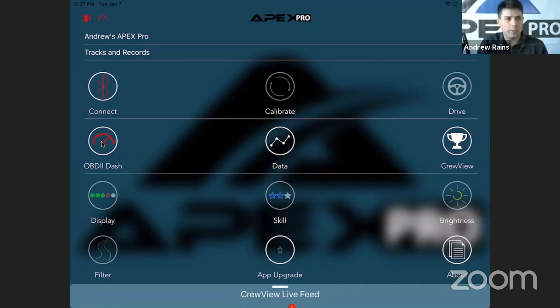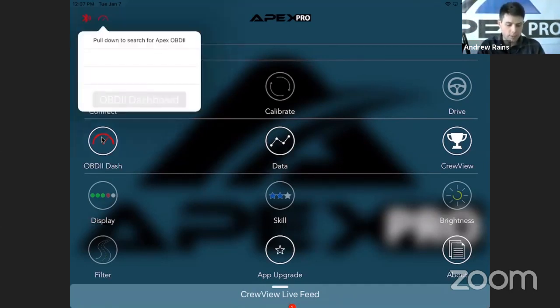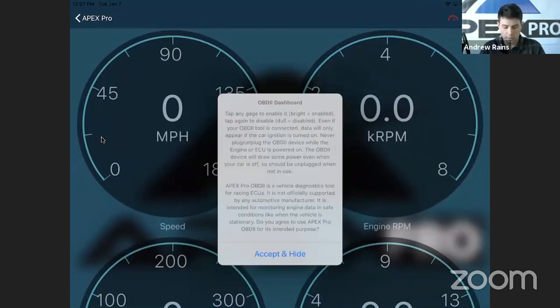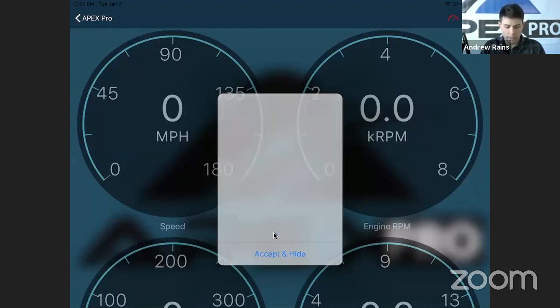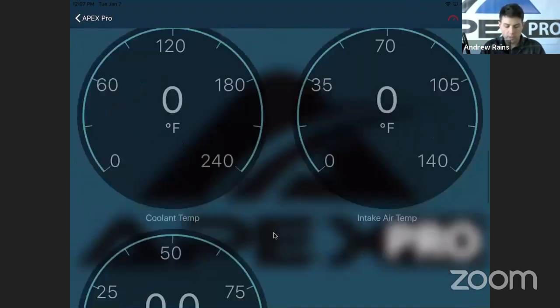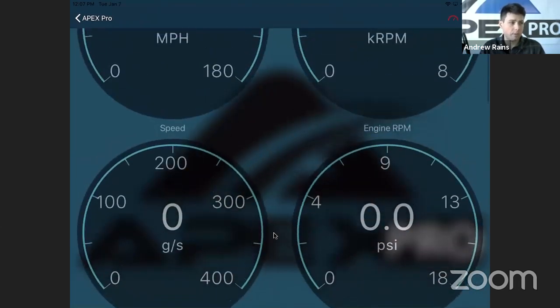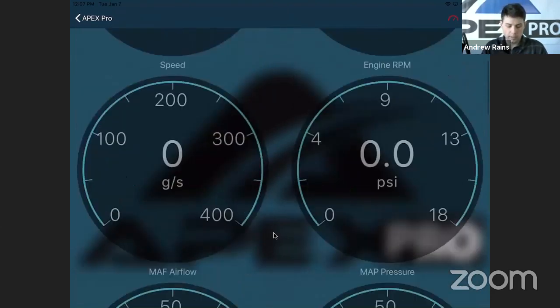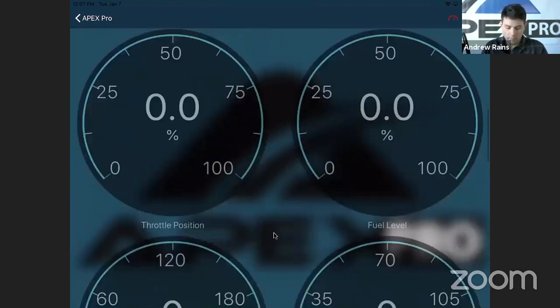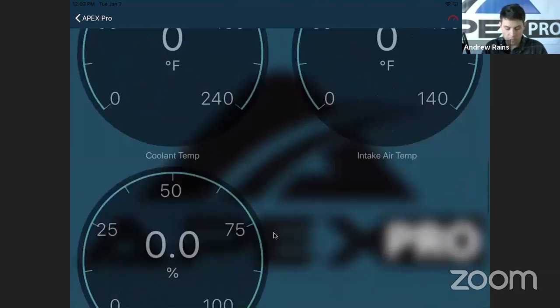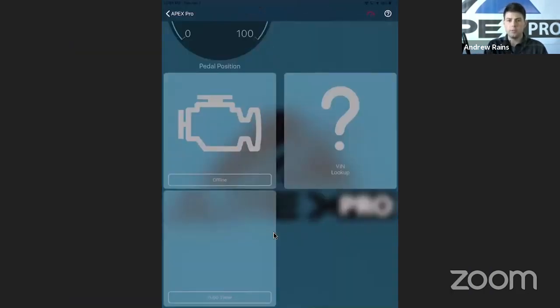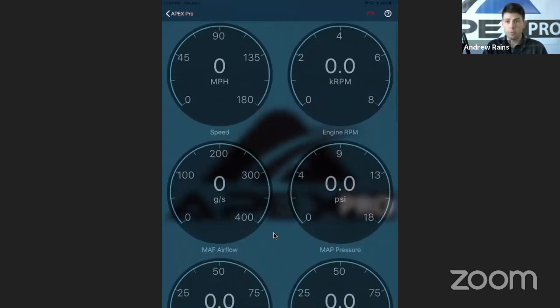First of all, we'll look at the OBD2 dash. This is how you connect to the actual OBD2 unit. When you plug it in, it'll illuminate right here that it's something you can connect to, just like the Apex Pro unit, and you can open up the dashboard. Here I get a little prompt about what the OBD2 dashboard is, and then I can scroll through and view all the gauges. If you have an iPad, you can use this as a dash or supplemental display to your dash. Maybe you want to see map, fuel level, throttle position, coolant temperature. You can have that stuff displayed. You can also format it in portrait mode as well.